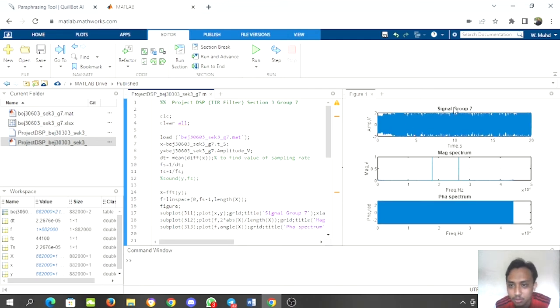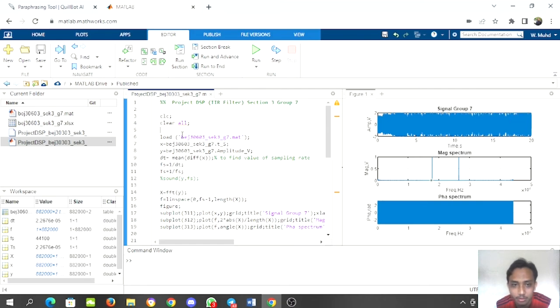Here, as you see, is the amplitude and magnitude of the spectrum. Here is the signal input, the magnitude of the spectrum, and here is the phase spectrum before we filter.